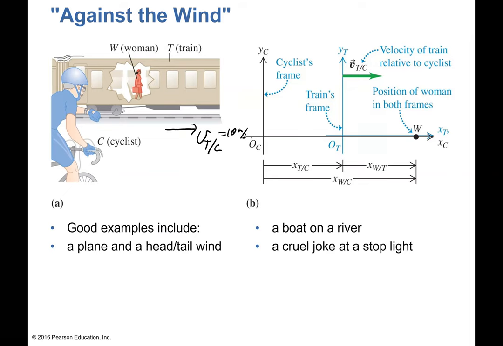But if you're talking about, for example, a person sitting in the train and the train is moving at constant speed, you actually don't feel like the train is moving. And relative to you, the train is not moving. So that's why we say velocity of the train relative to the cyclist. Because in reality, there is no such thing as absolute velocity. Velocity is relative, which means that every object, as an observer, can measure a different velocity.